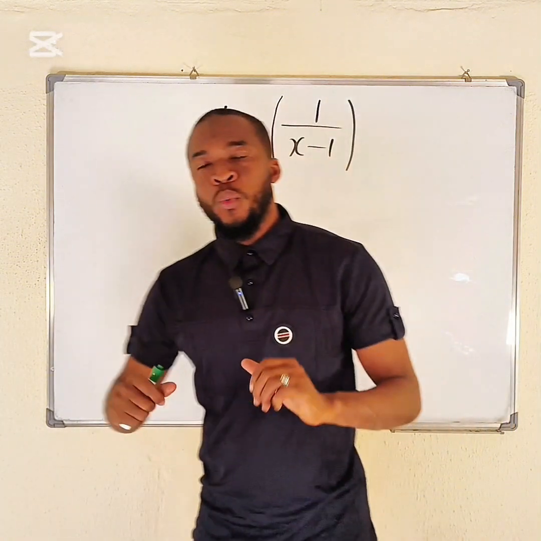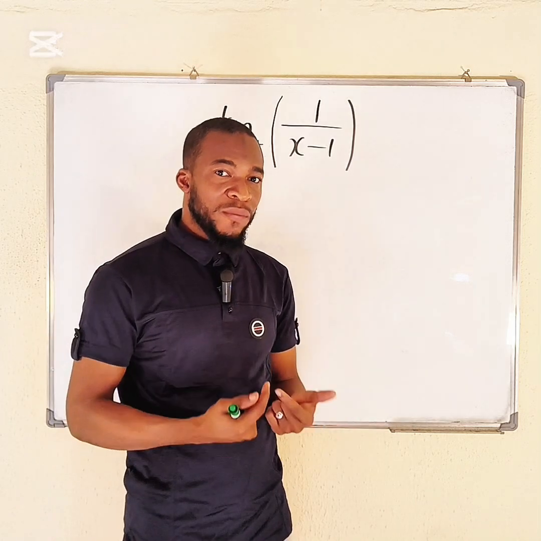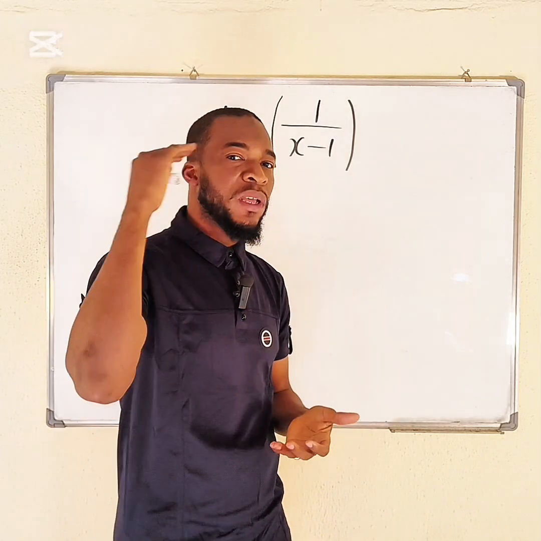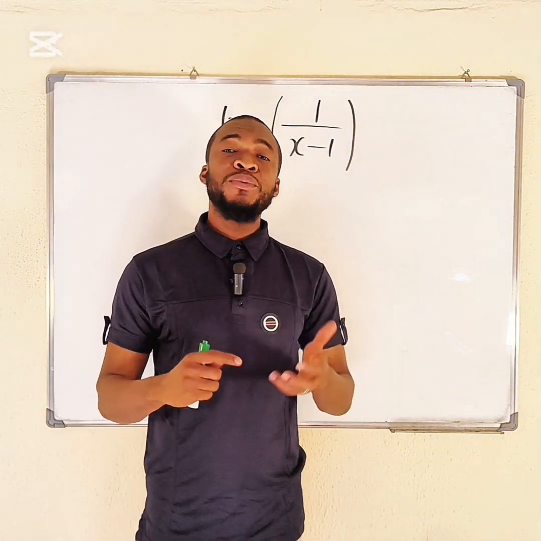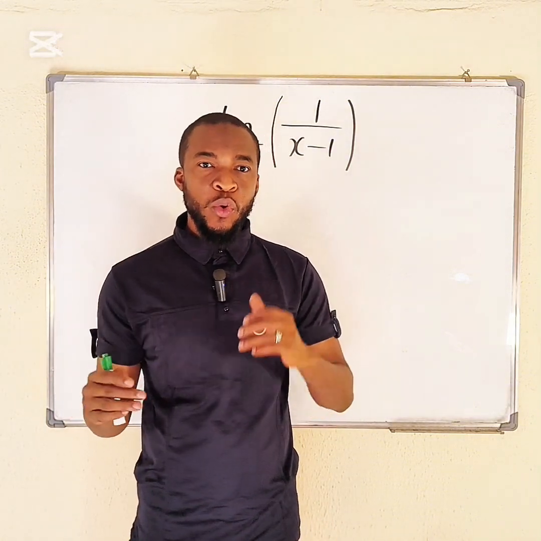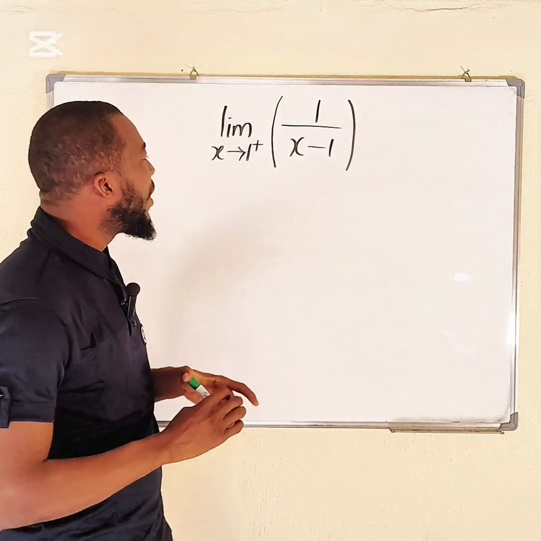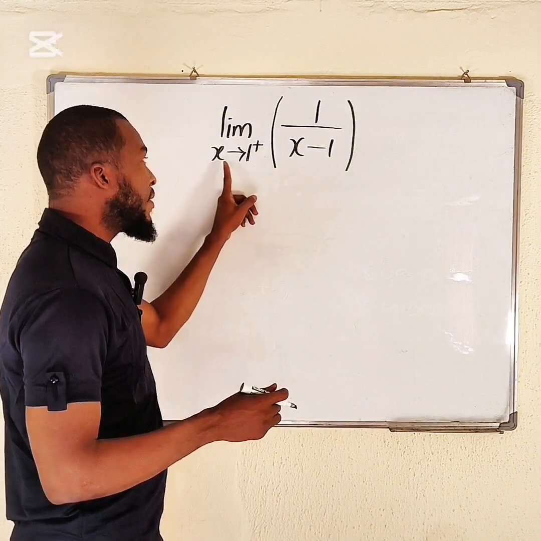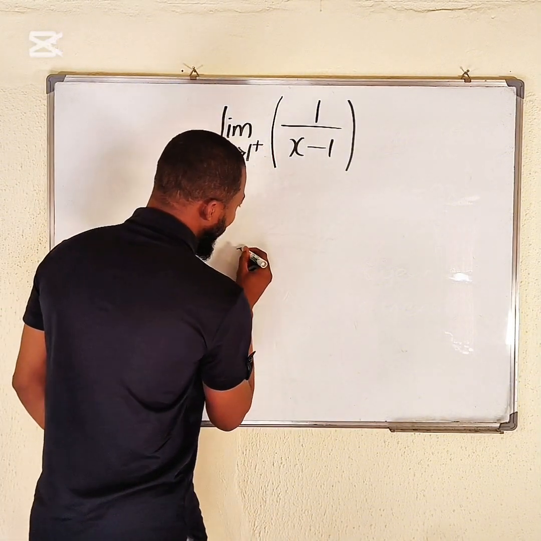All right. We know that whenever you have a fraction, as the denominator of that fraction approaches 0, the whole fraction will tend to approach infinity. But the confusion here is, is it approaching negative infinity or positive infinity? That is what I want to explain in this tutorial. All right. You can see that x is approaching 1 from the right. So let us use a number line.